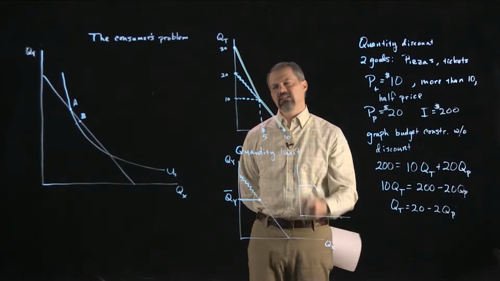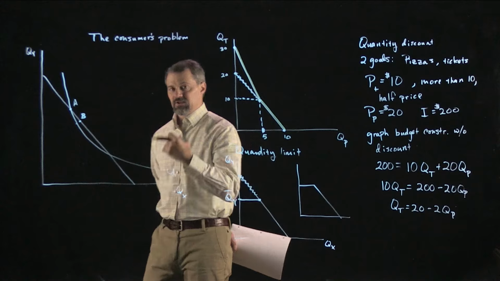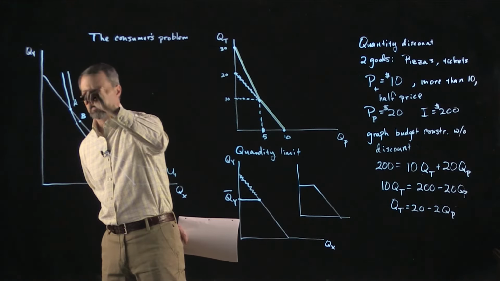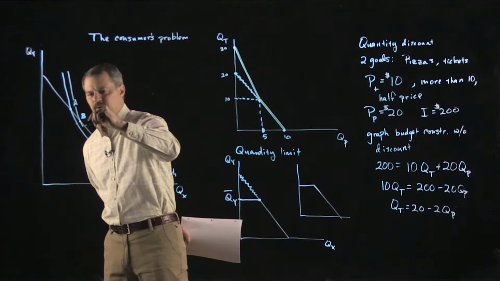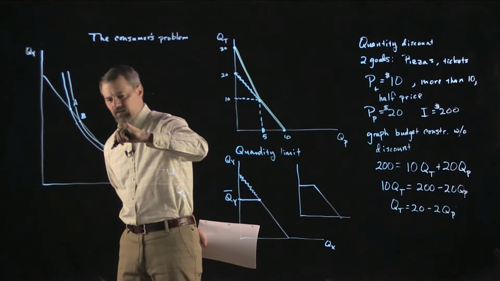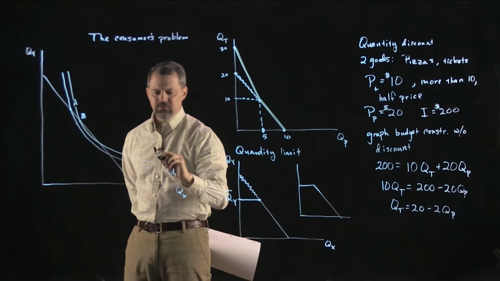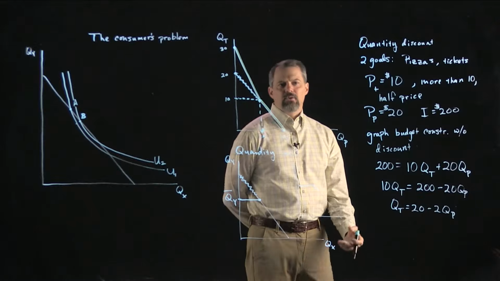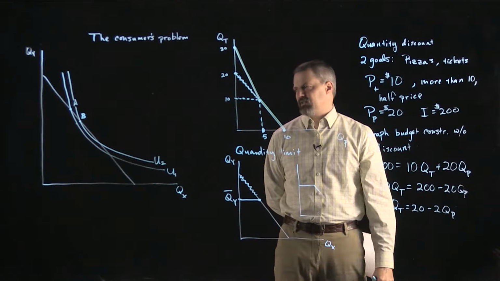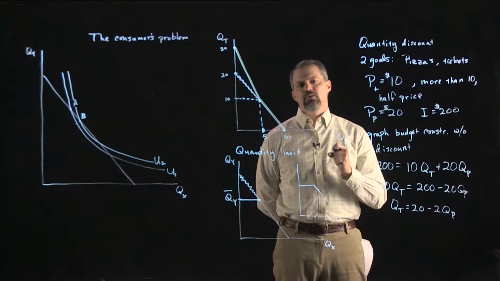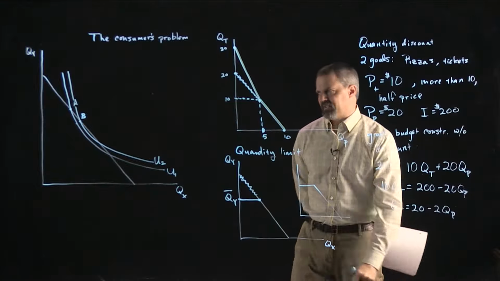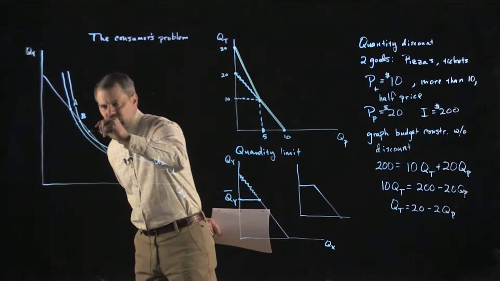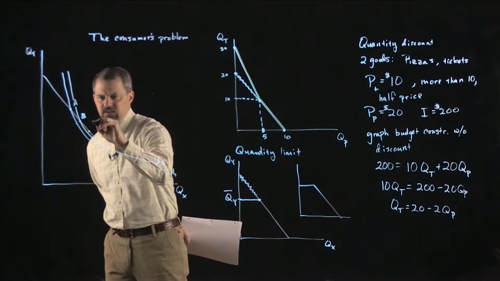So now let's draw the indifference curve through bundle B. It's going to be a higher indifference curve than U1. It's going to look something like this. It's going to come down through here. Suppose it does this. There's indifference curve U2. Bundle B provides higher utility than bundle A. But we also know that bundle B is not the best bundle for the consumer because the consumer could afford this bundle right there, what we'll call bundle C.